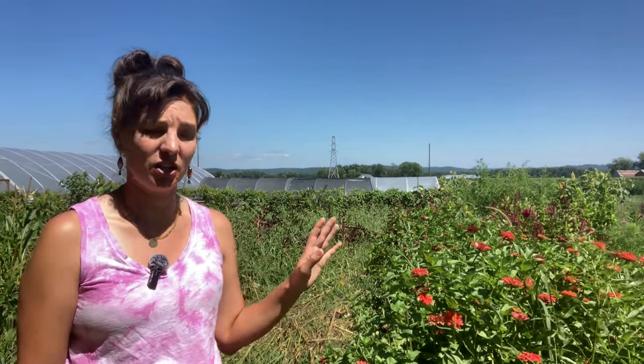So basically from here over I have my annual crops — I even did some green beans in here this year. This is my cutting garden. I typically have seven annual beds and a couple perennial beds. I just learned that I really don't need as many beds as I thought, and I've expanded my growing space with a large 30 by 96 tunnel out there behind me. So I just really did not need all of this space, but I didn't want to just leave the soil bare and mow it. I thought maybe if I practice using a cover crop, I could learn more about it and help build soil health.